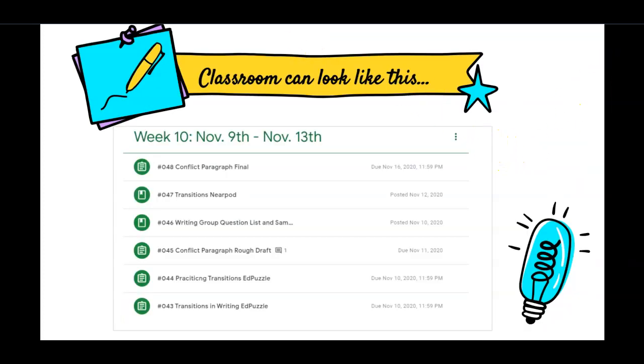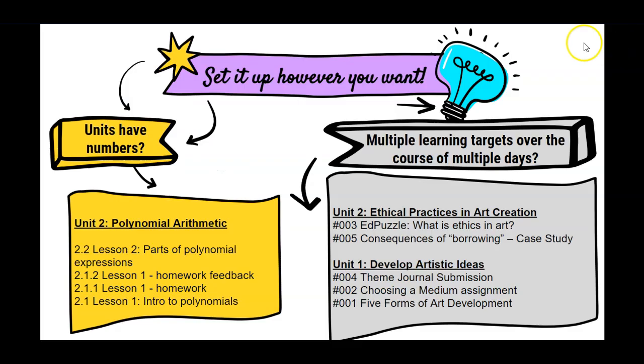So instead of perhaps that confusing classroom where it was conflict this, conflict this, conflict this, now the student can say, oh, there are multiple things that have conflict in the name. However, I can look to specific numbers now, right? So I can say, oh, 048 or 045, what am I working on? It's much more organized, perhaps, or at least for the students, it's easier to maneuver because they're just looking for numbers.